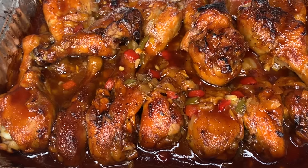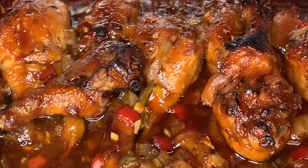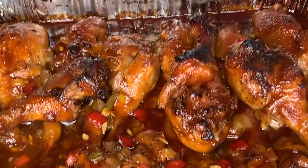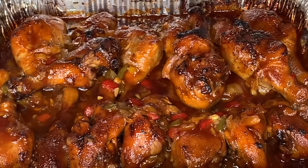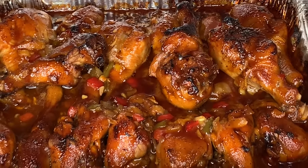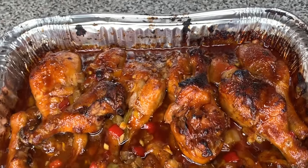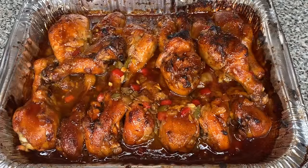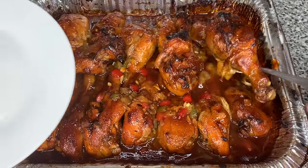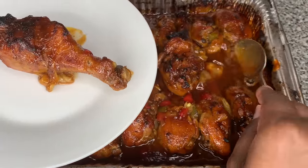I see you. A boy ever take you to his house and his mama and his uncles and them see you and you look good? Now you like, I see you, nephew, I see you. That's what that chicken doing. I see you, chicken. But when you go to a Haitian household, if your Haitian dude ever take you somewhere, they not going to say, I see you. They going to say, gain by guy. If you go to a Haitian establishment with your man and they say, gain by guy, that mean I see you, nephew. That's that chicken. I see you, chicken. Ooh, gain by guy. Yes, okay?